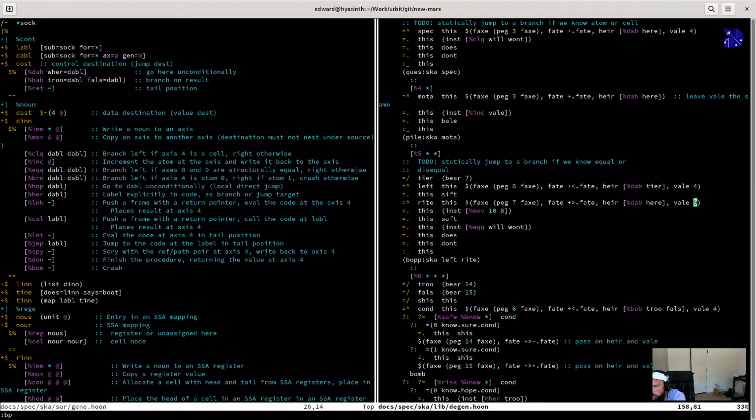We'll have the second one write directly into axis 9, and then when we do this shift, this is a save shift, axis 4 will move to axis 10, which is the head of axis 5. So we'll pull that back out into axis 8, which is the head of axis 4. So now we have the result of this at 8, the result of this at 9. We can throw away what we saved earlier and insert the test instruction.